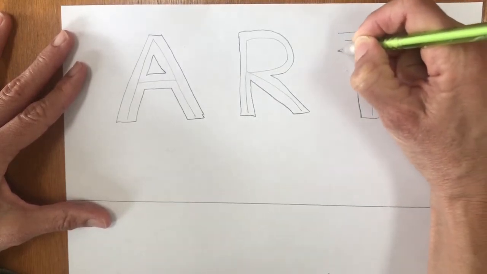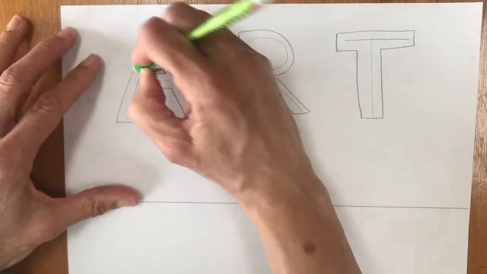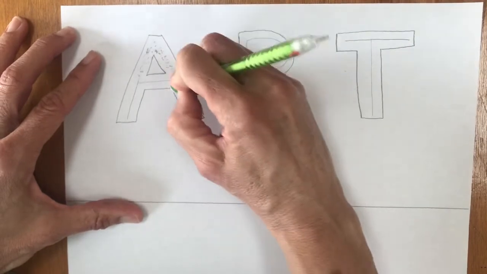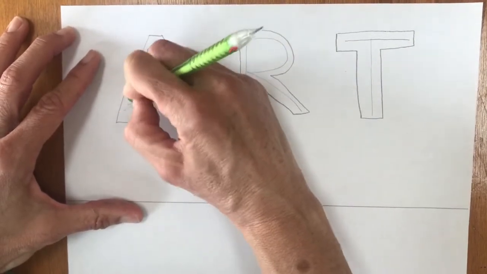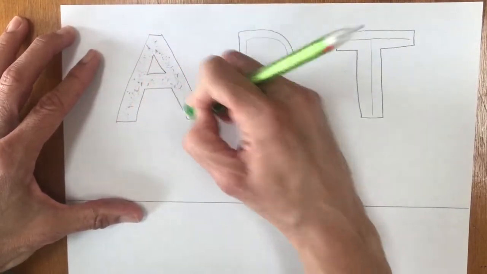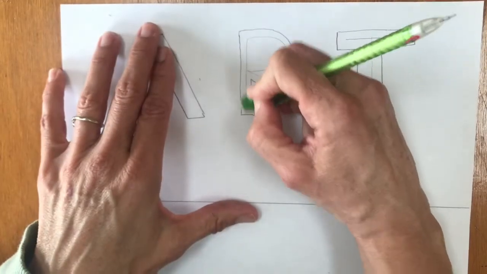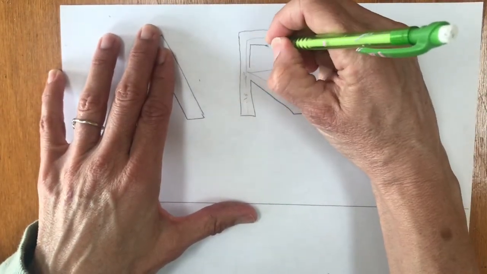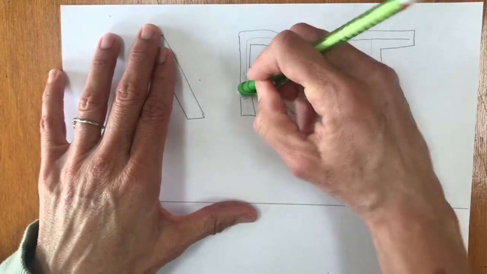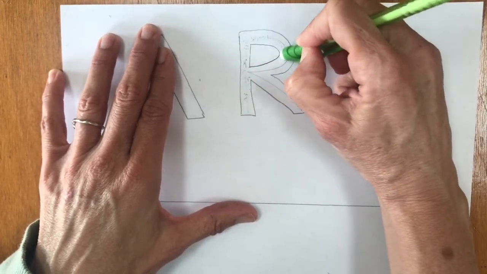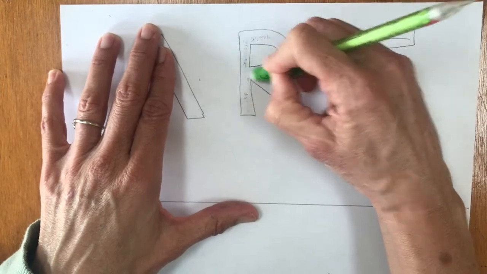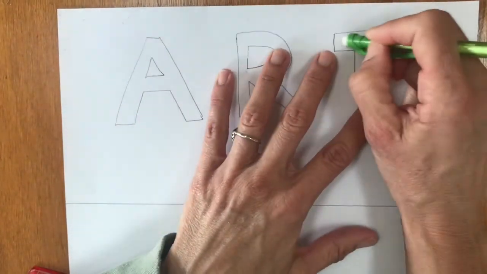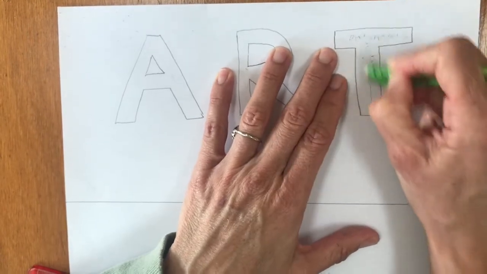Now if you played around with some fancy letters last week you guys can use those fancier letters if you want. For the one point perspective it's probably safest to just stick with the regular block letters though. Now I'm going to go in and I'm going to erase. Oops I forgot to do the inside part of my R. So there we go. I'm going to erase those lines.